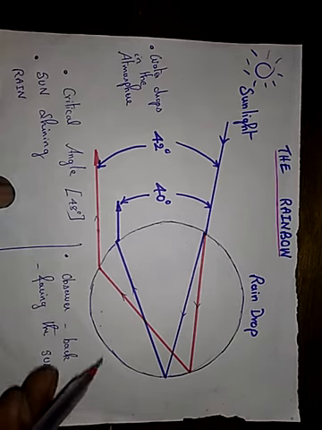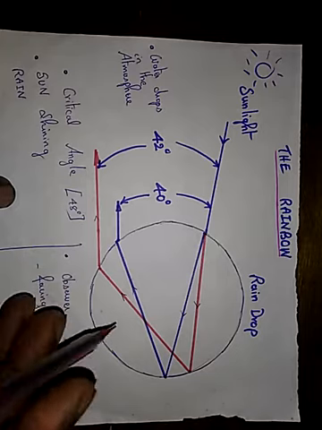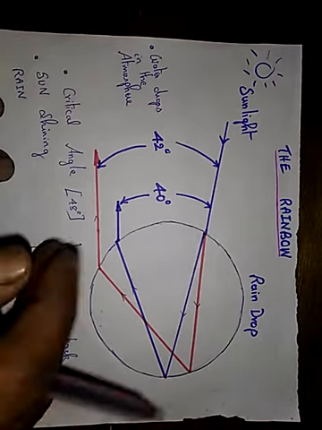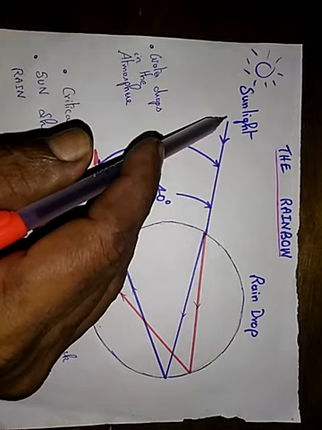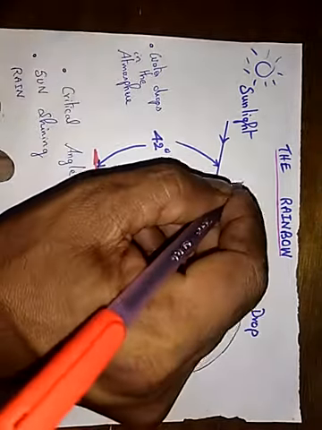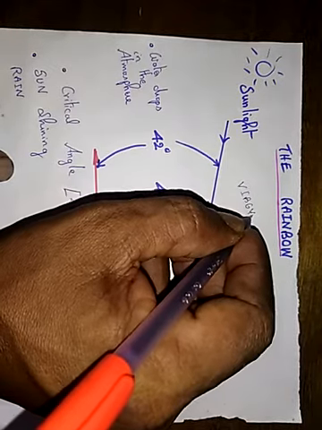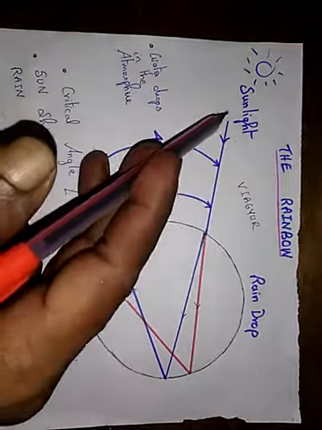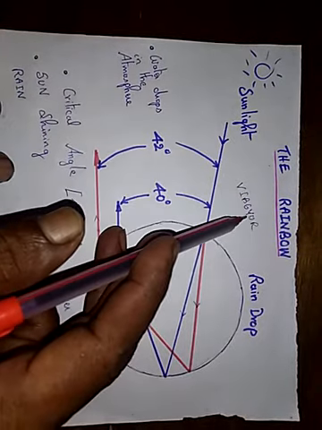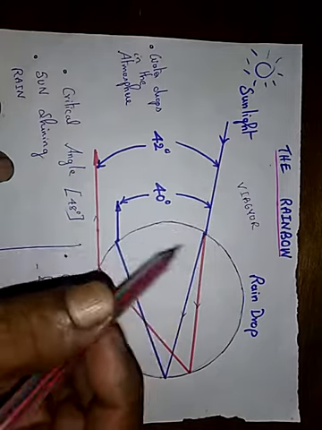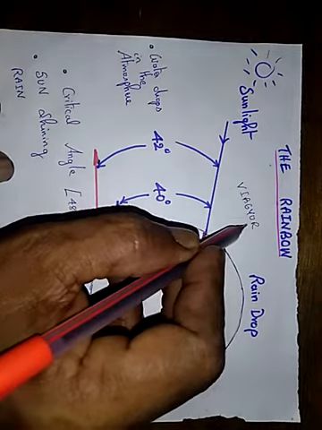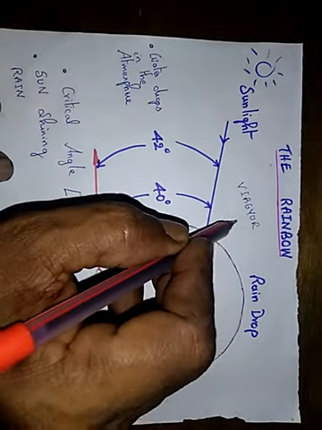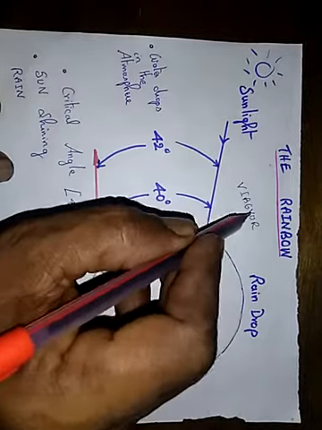Now in terms of optics, we will see what is happening within the raindrop. The sunlight, we know, has all the frequencies or wavelengths from 400 nanometers to 700 or 720 nanometers, that is VIBGYOR. Sunlight is nothing but white light, which contains all these wavelengths. Within this 400 to 700 or 720 nanometer range, you can imagine infinite wavelengths, and we said that it is all shades of the particular color.